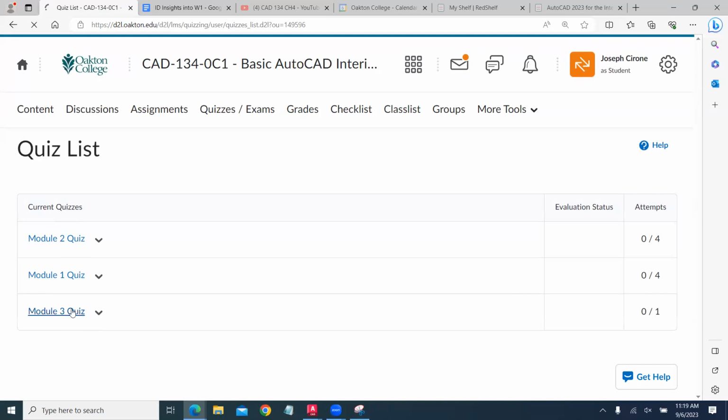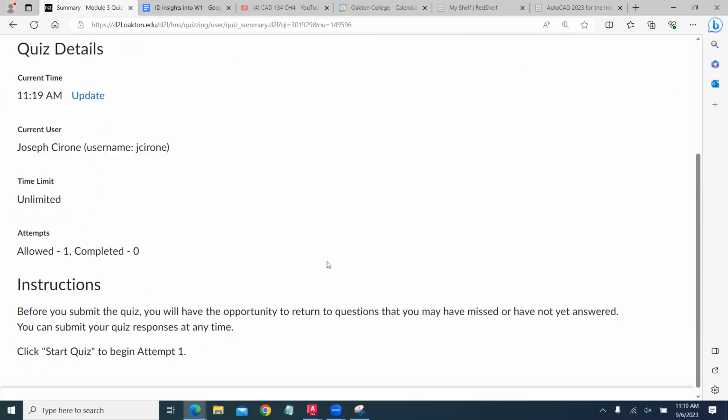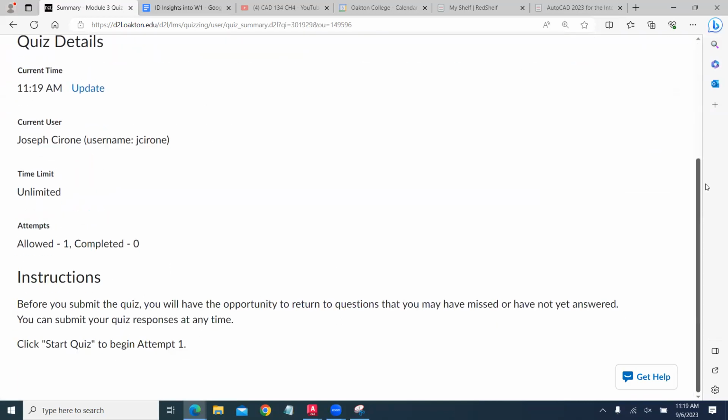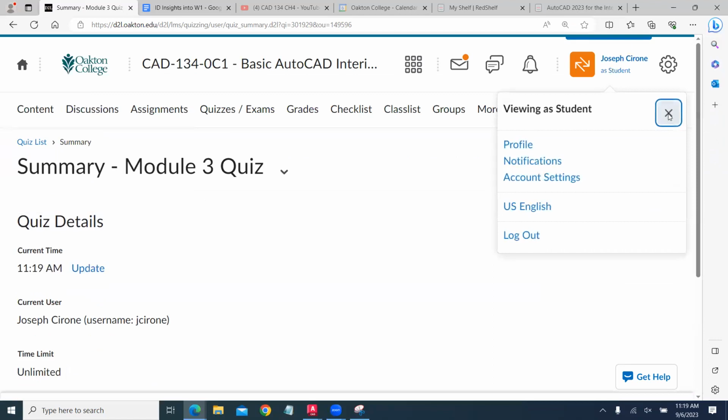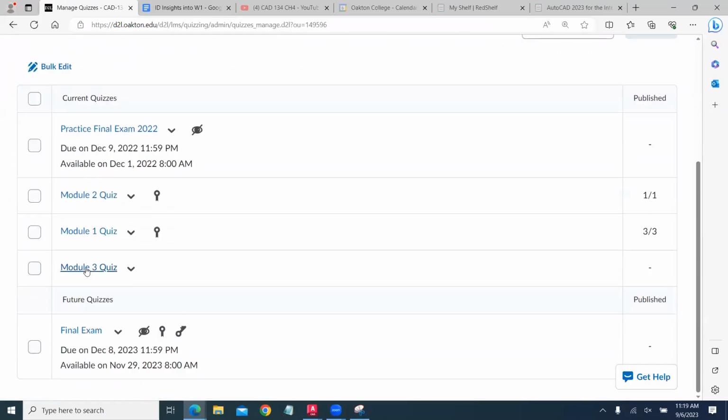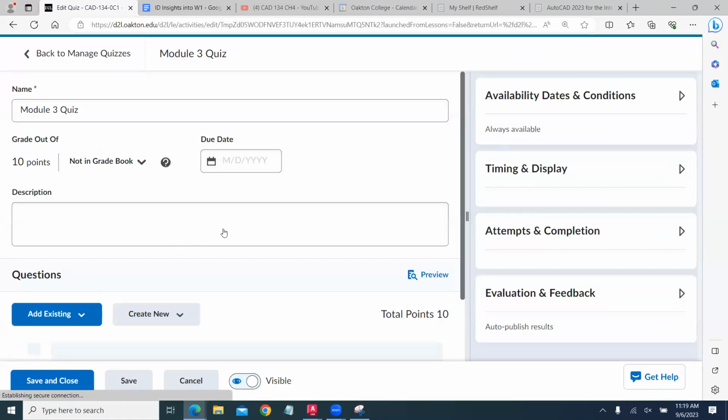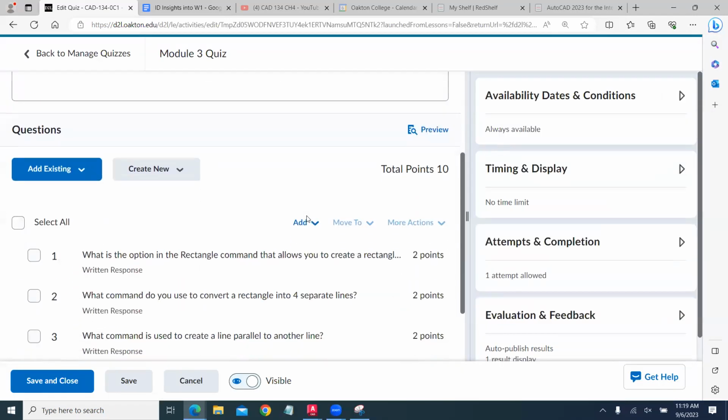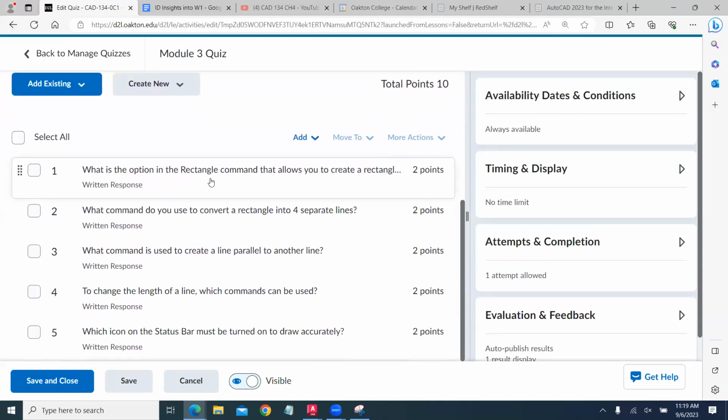If I were to look at the questions from the end of module 3, we're just asking you open-ended questions about options for the rectangle command. What command do you use to convert a rectangle into 4 separate lines? It would be the explode command.